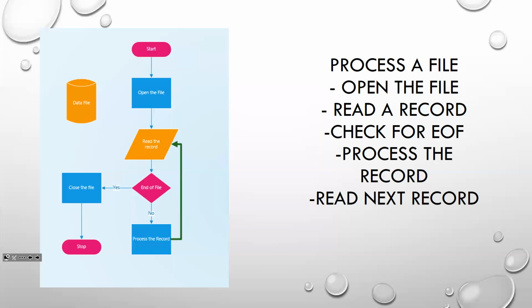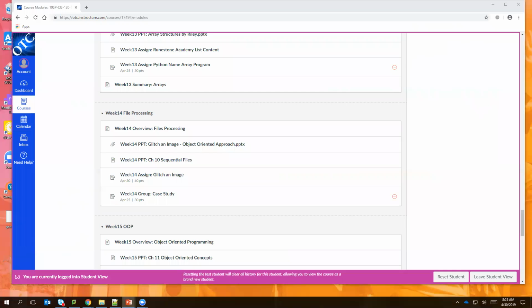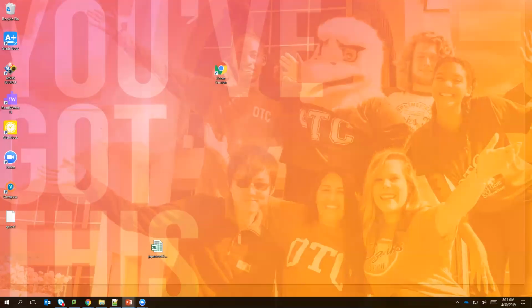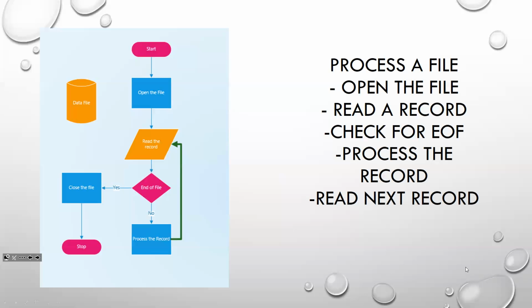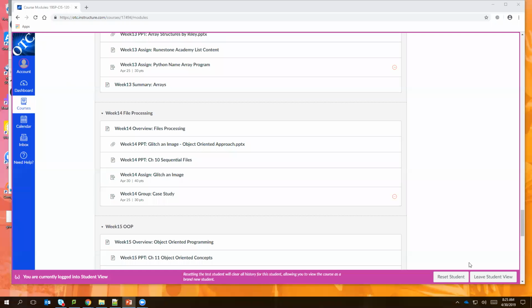So we have to process it in a sequential manner, just like it's on a VHS tape, because that's the method that was always used. Now, when we think about how we processed our image last time, that C image library let us read the whole image as one chunk. We'll find a lot of classes and libraries that let us do things like that and get us away from this sequential access. But if we're reading a text file, our basic way of doing it is going to be a sequential loop like this. So let's look at the Runestone site.